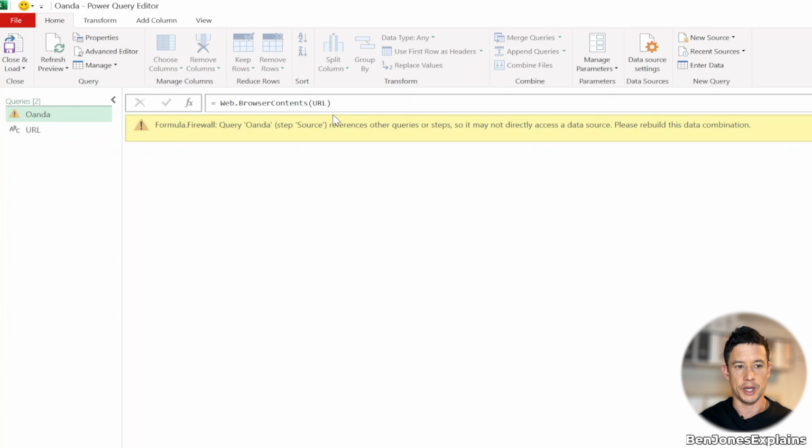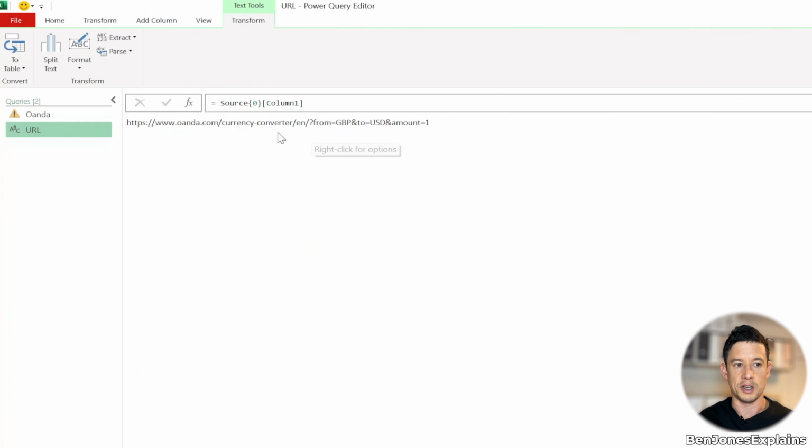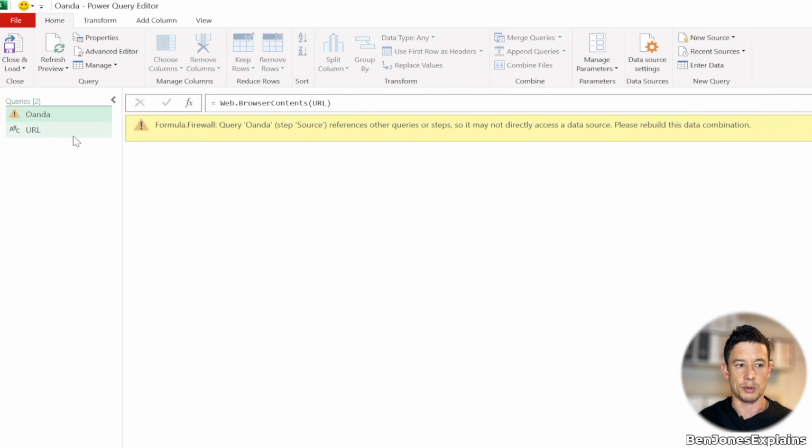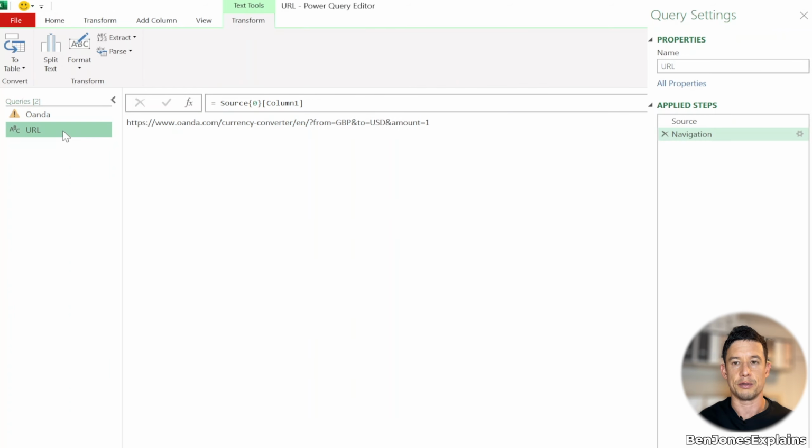Now the reason for this is because Power Query is recognizing this query and that query as two separate identities, and then it's knowing that the one query, i.e. the URL, is pointing to an external source. So as part of the firewall rules, this is not allowing our other query to reference that step. So one way around that is we can turn this URL into a parameter. Now a parameter is considered all part of the same partition within Power Query and therefore won't trigger that firewall rule. So how do we convert this to a parameter?